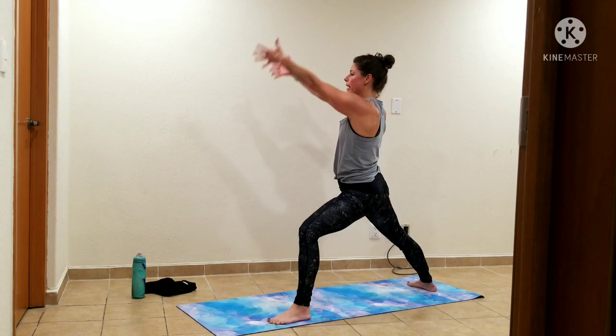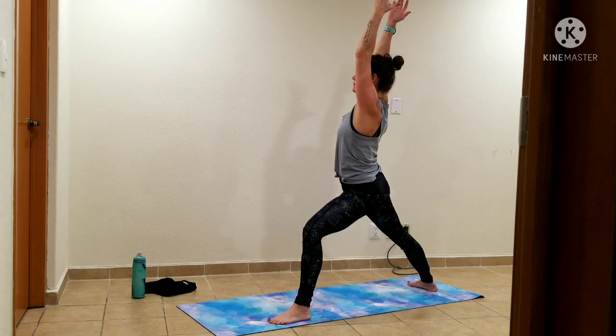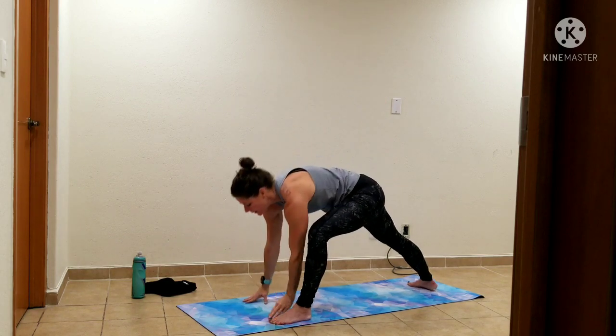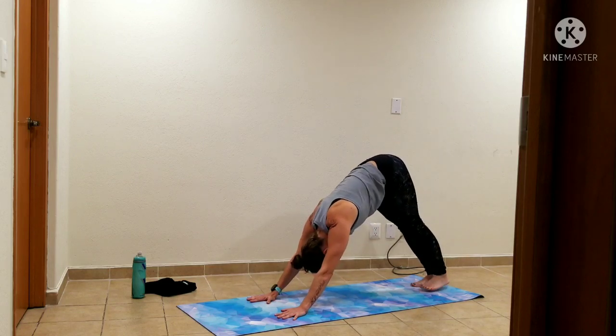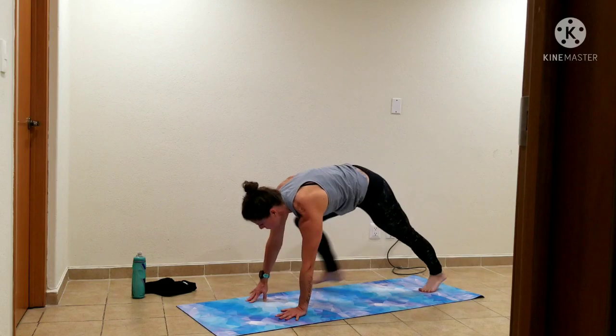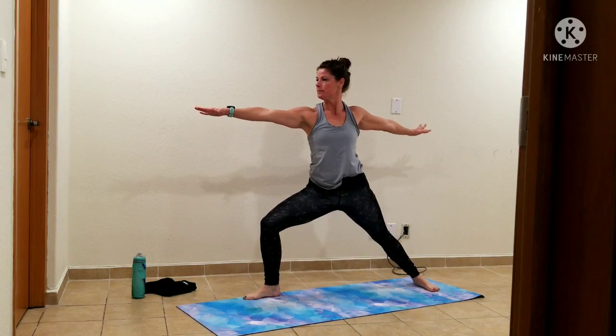Good. Warrior 1.5, 3 breaths. Reaching tall, holding our strong lunge. Pivoting all the way back. Plank, single leg down dog. Reset, right leg. You know where we're going. Choose the speed and the flow that works for you.